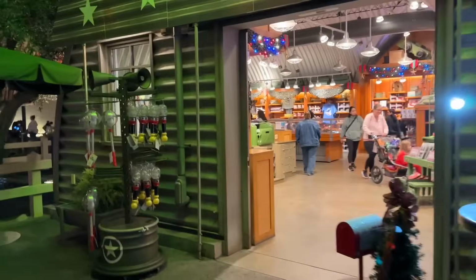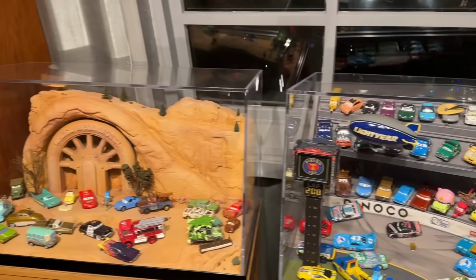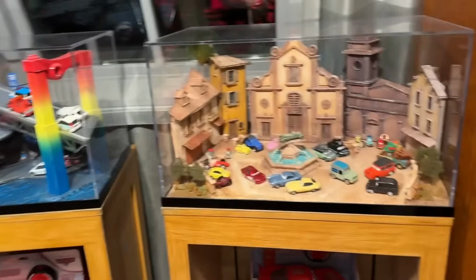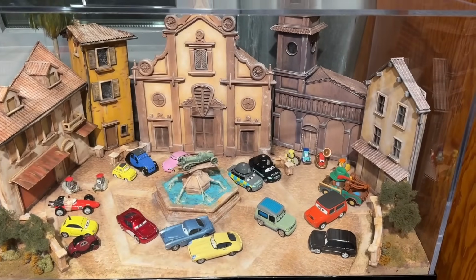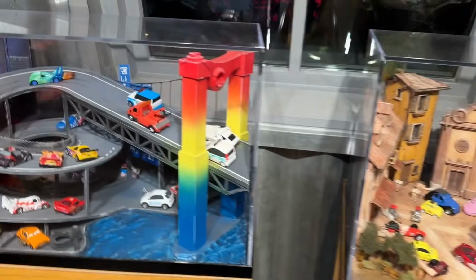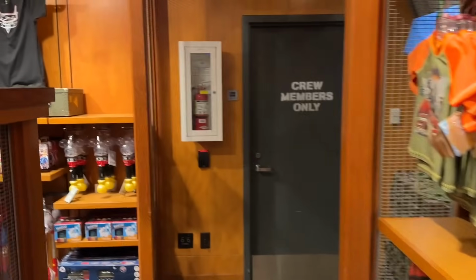Let's go take a look at it. Lots of fun things in here. You see they got all the little cars here for sale. The wagon wheel, the Wheel Well Motel. And there's even a little more. Look at this. It's like maybe a Spanish inspired villa. And then of course, they got a little bridge here and they're racing toys here. This is all here in Sarge's Hut.